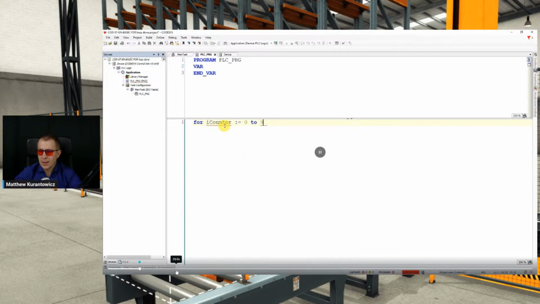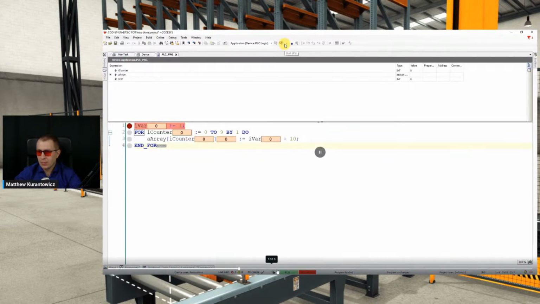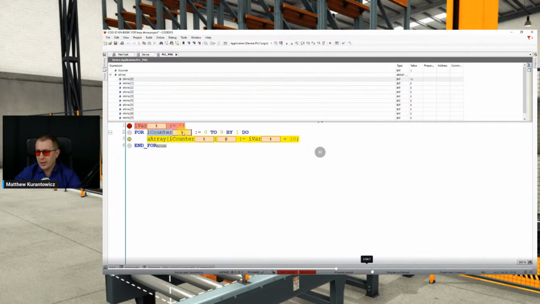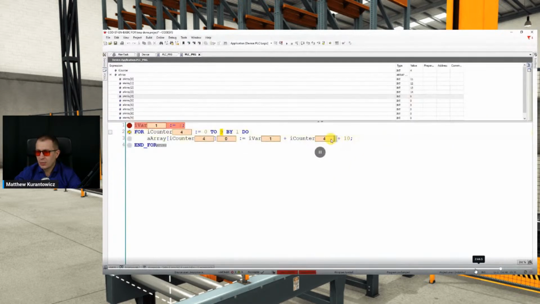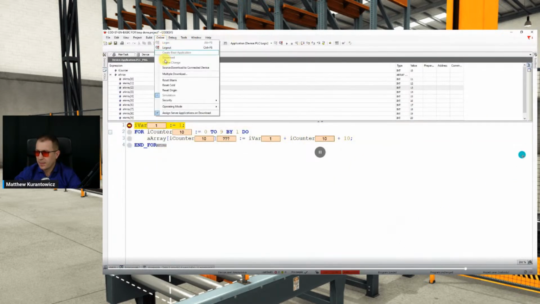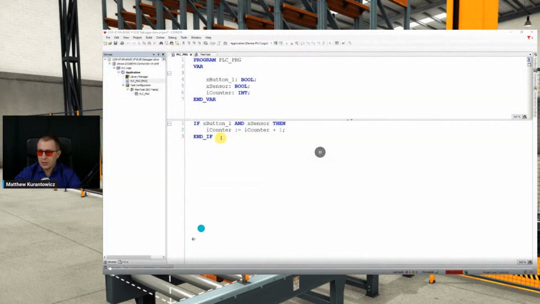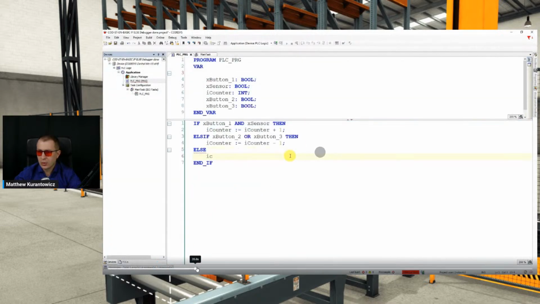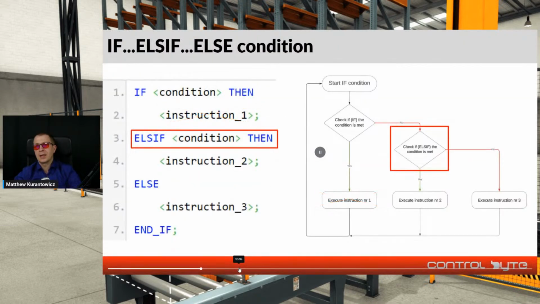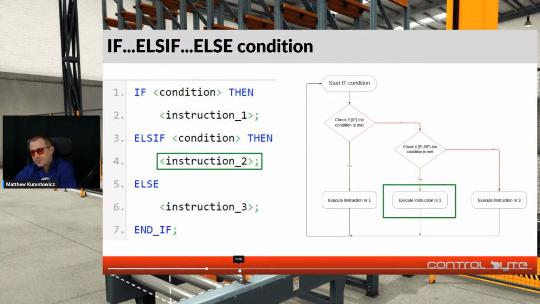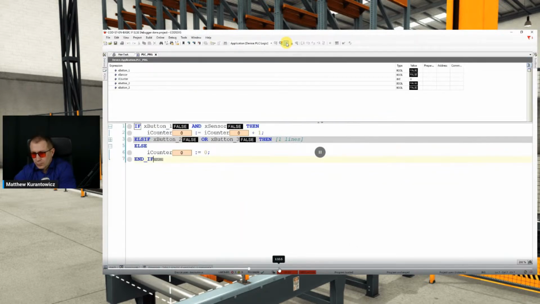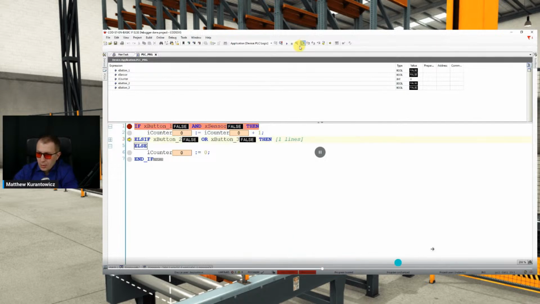Next, we'll go to the for loop, and you will use debugger and arrays. And you learn how to use for loop for PLC in our course. What's more, you will control our program using if condition, and after that you will go to projects.